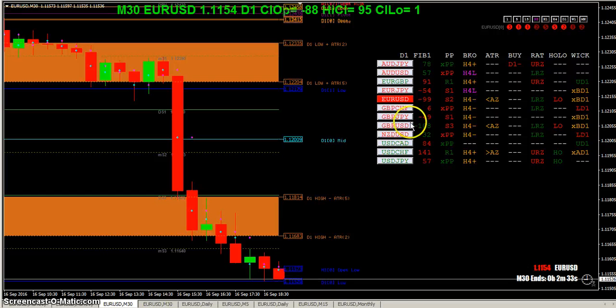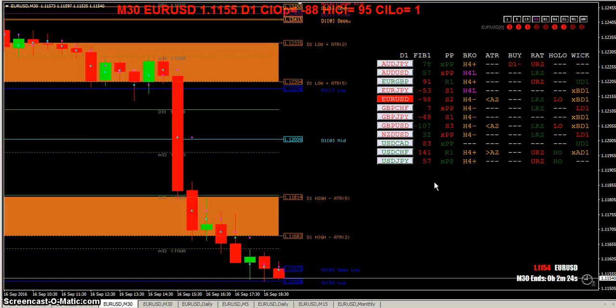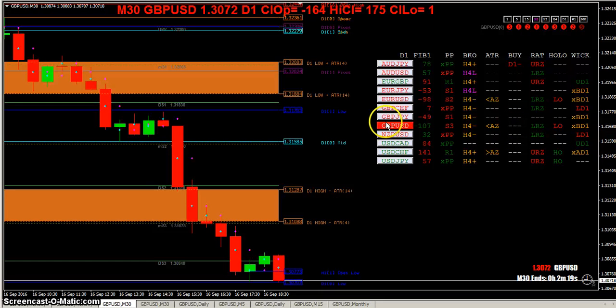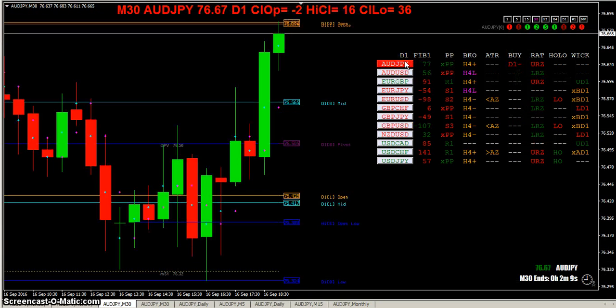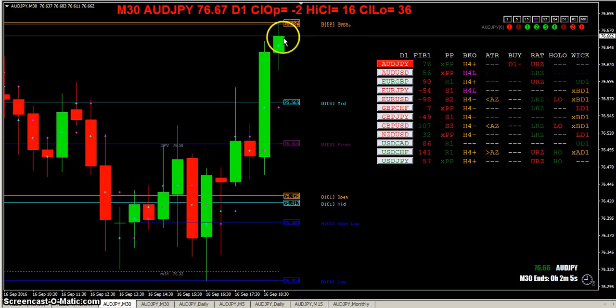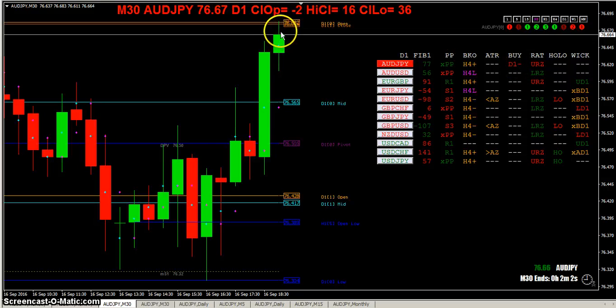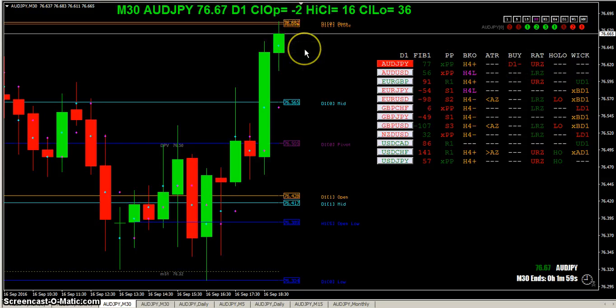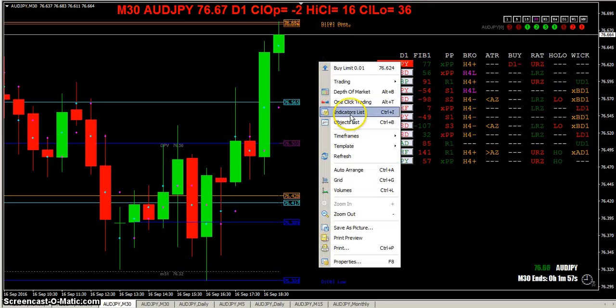When I'm using this, if I see anything 100 or 99, that catches my attention. I'm thinking there's probably a possible trade. And it looks like I just saw the buy zone light up here. D1, because there's the D1 open. I've got this set to trigger, I believe, within 5 pips as the threshold.